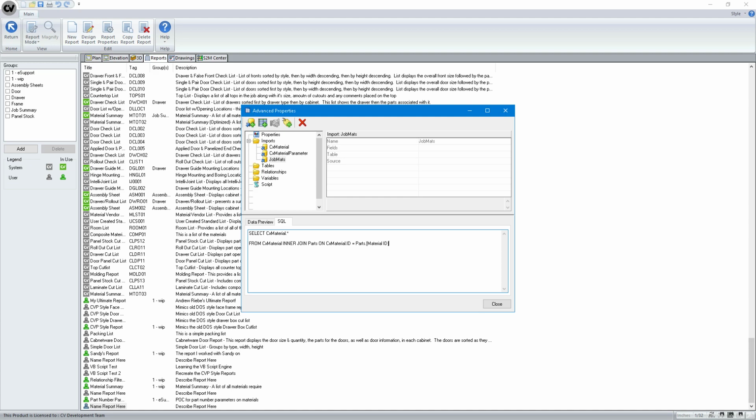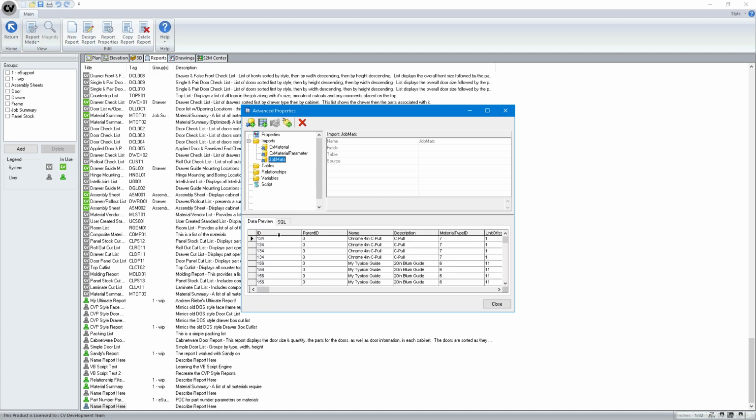Experience more than anything else. You can also go into your help files and look for all of the different database information that's available and how to set that up. But this is the way it works. The material ID and the CX material ID I know are matching fields, so I can do that. And now when I refresh, I'll go back to data preview, and you can see now all of a sudden we're seeing a totally different list, a much smaller list of materials. But I do have one for every single part. And for the time being, that's actually okay. We can do that. So we've now limited our list of materials to what's inside of the job.